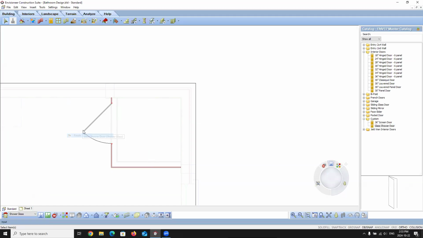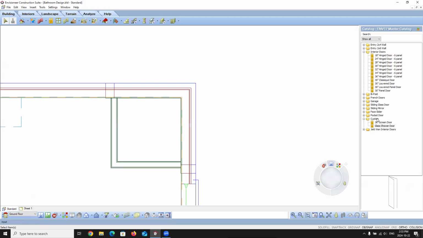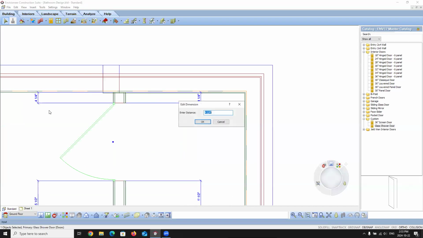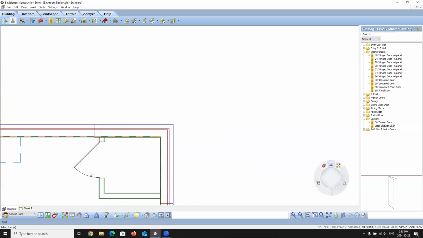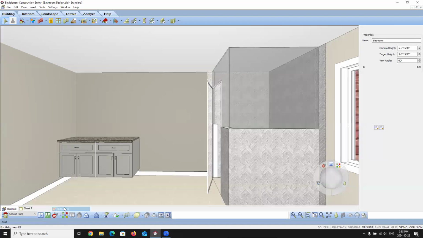Now, right now I have it inserting on the glass side, so I'm going to delete that out. I should be on the ground floor. And then I'm going to do that again. And we're just going to drop that glass shower door in. And we're going to say that that should be 4 inches away. So we're just going to say 4 inches. And that adds in that glass shower door.